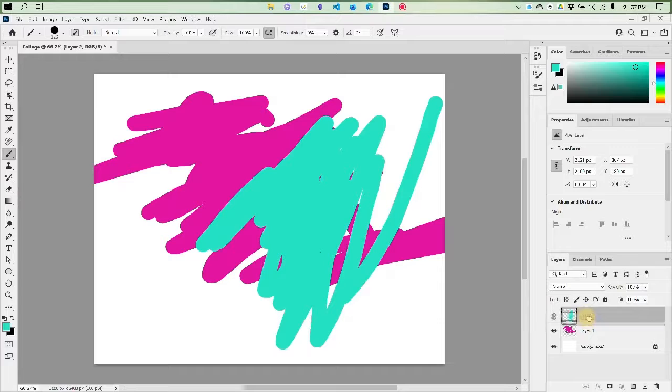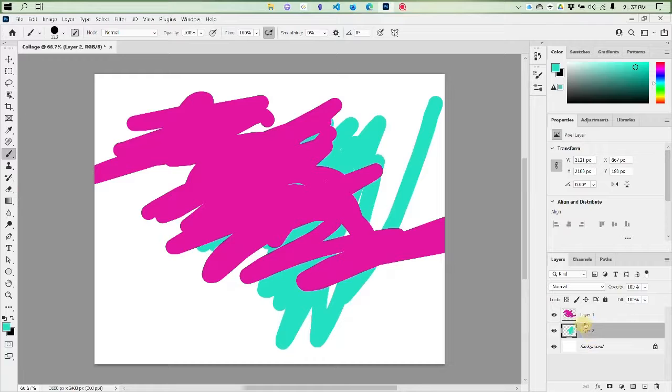If I click and drag this layer, and if I hold down with my left mouse, you can see a little hand. It's like I've got that grabbed, and I can drag it down until I see the blue line and let go. And now you see that I've moved layer 2 underneath layer 1. So I can easily rearrange my layers as to what's on top of what.